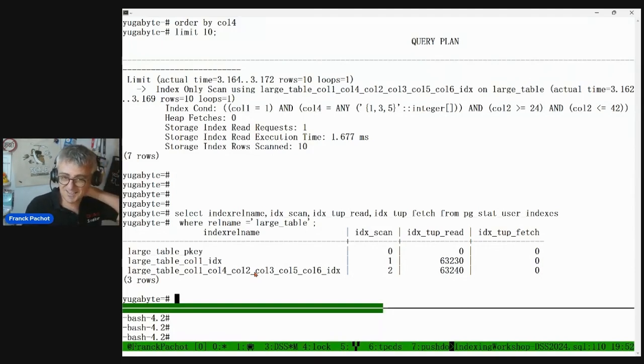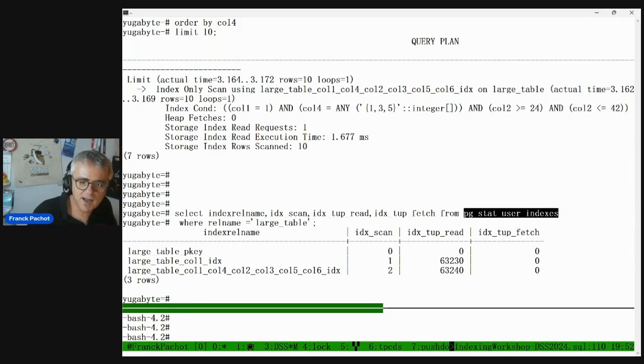Better check the statistics to be sure that, okay, this index hasn't been used in the past month, then there is a good chance that if I drop it, nobody will complain. So that's something quite interesting to monitor the index usage to see if you have too many indexes or not.